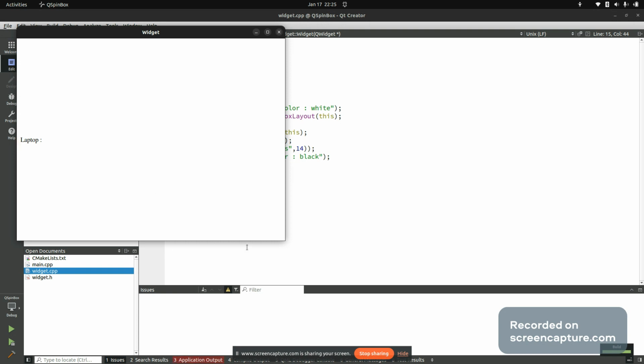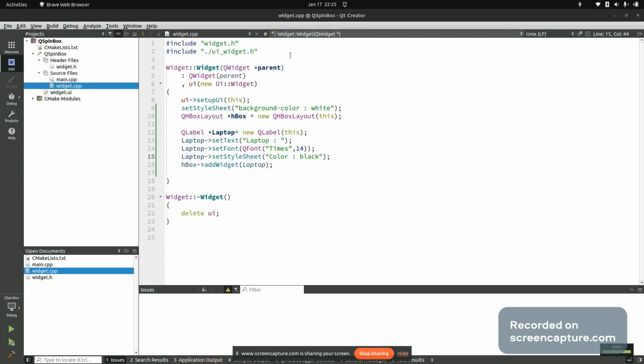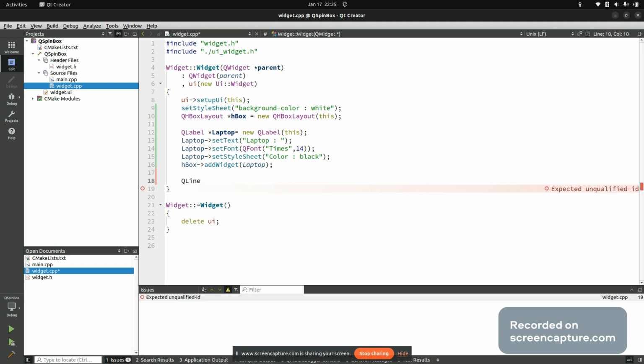So here you can see this is the laptop, and I'm just gonna add some text edit, or QLineEdit.